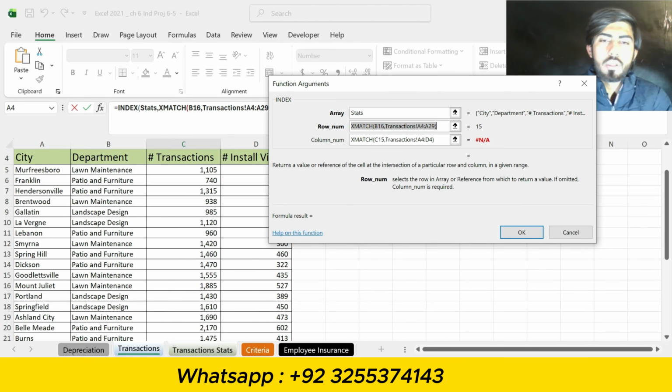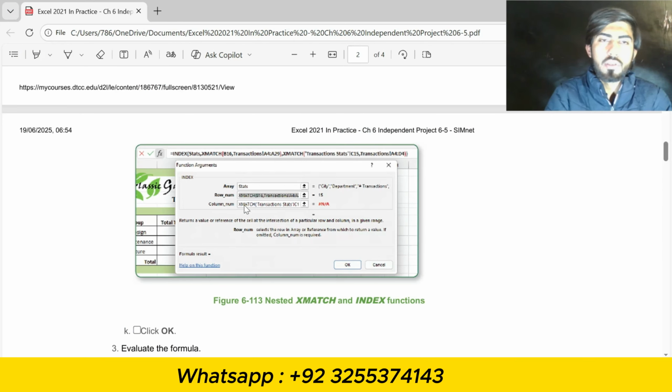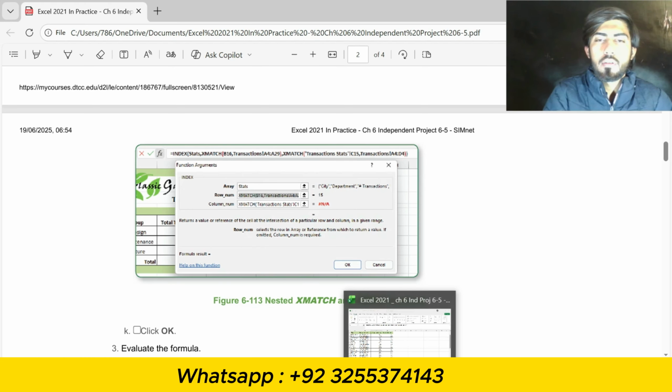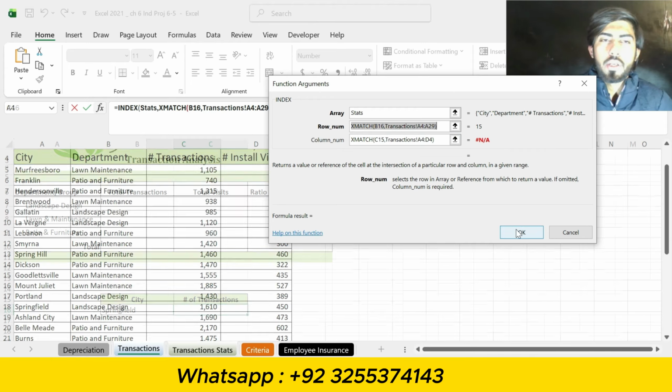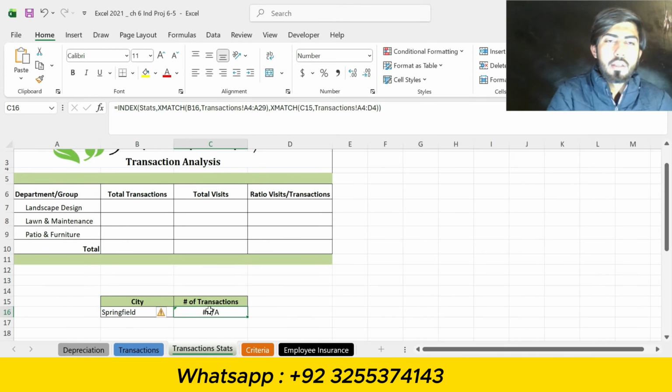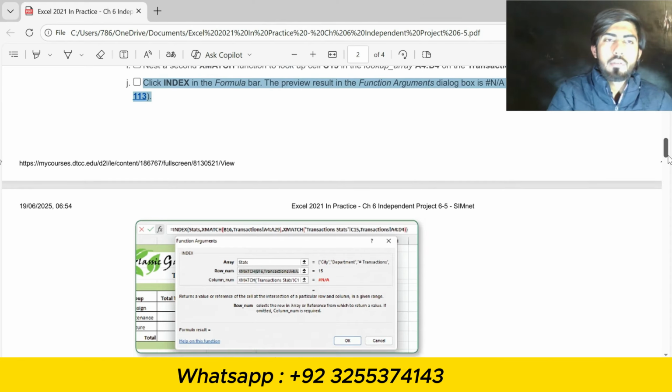This is our function dialog box. Verify this image with the function dialog box and our result is #N/A. So click on OK. You can see that our result is also #N/A. So our question number 2 is complete.